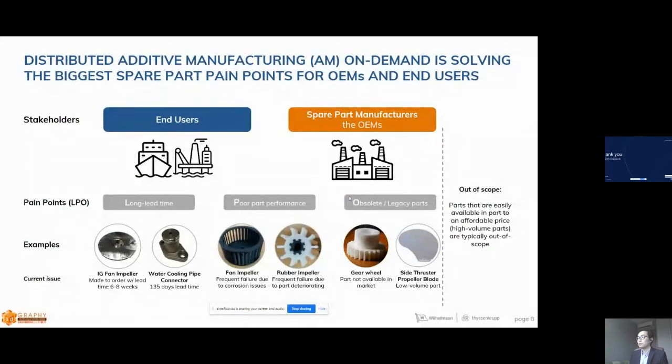Value proposition. In essence, we're providing on-demand spare parts to maritime end users. Some of these end users are vessel operators. These vessels can last for 30 to 35 years out at sea, and it's common during this time that some of their suppliers go out of business or new suppliers come in. You can imagine that discontinuity would cause problems for the onboard systems. If a spare part is missing from a legacy system, does this mean they need to spend thousands of dollars to replace whole systems, or even overhaul systems on board the vessel? Through our service, this can be mitigated by providing spare parts for the system rather than changing whole systems.